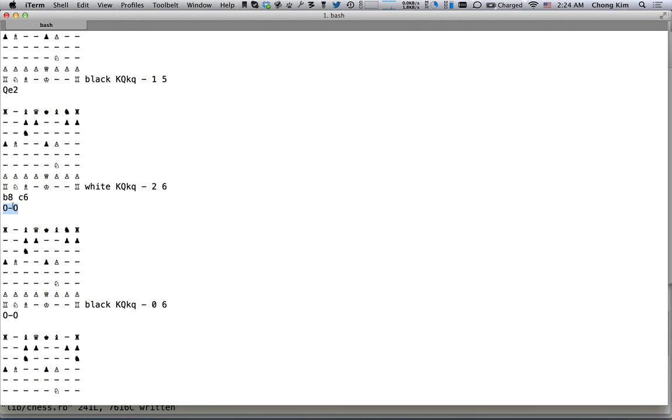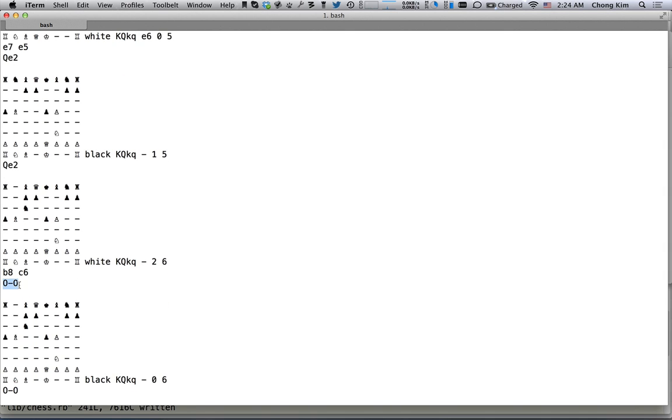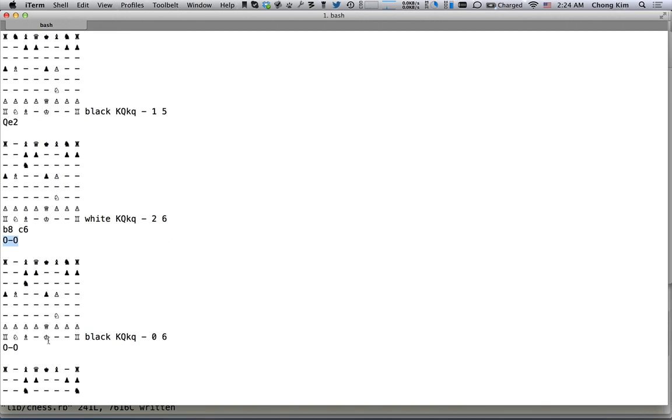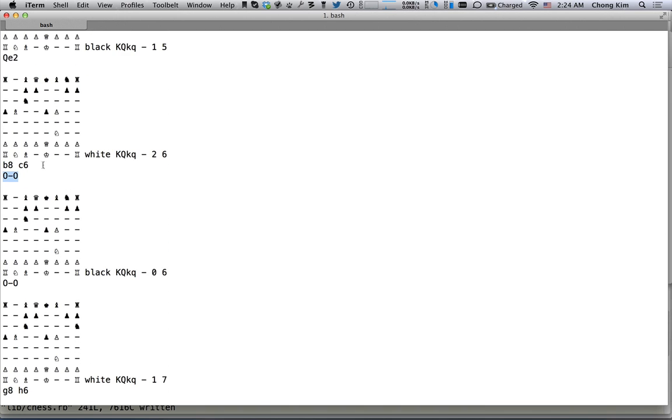I typed in castle. Oh, this is interesting. Instead of printing out, it's printing out the previous move. Okay, so the output is a little bit off. But it didn't castle. So I told it to castle, but it didn't castle. And it didn't throw an error either.